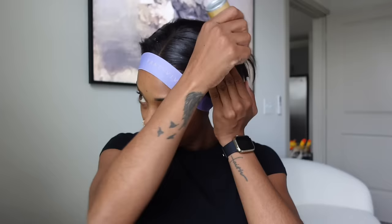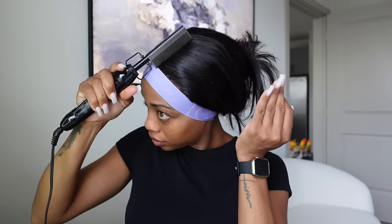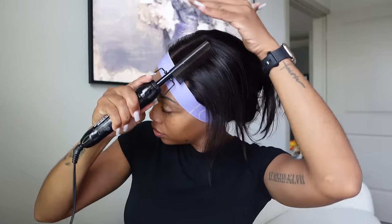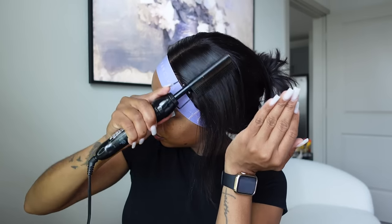You could always bleach the knots, which will give you a more seamless look, but baby, you know your girl don't do all that. We ain't got the time for that. So I'm going in with my hot comb just to get it straightened. And then I did add some foundation on the part, I believe, just to make the part more there. And then I am gonna go in and flat iron the hair.